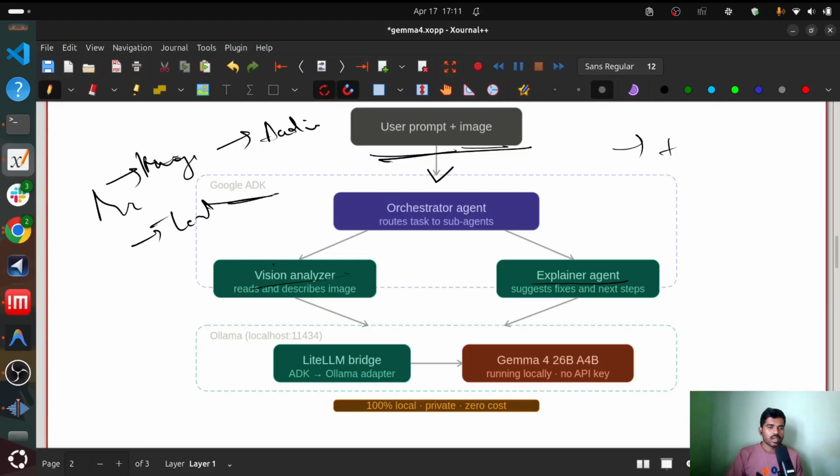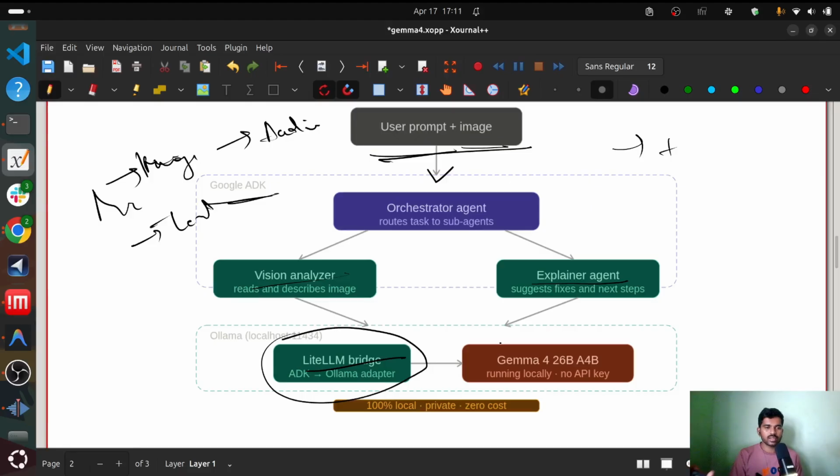That's it. For connecting this Gemma 4 to the ADK agent, we are using LiteLLM. Since Ollama gives us OpenAI endpoints, ADK also supports OpenAI endpoints via the LiteLLM bridge. So we are using the LiteLLM library to connect Gemma 4. No API key is needed.